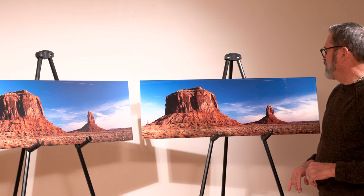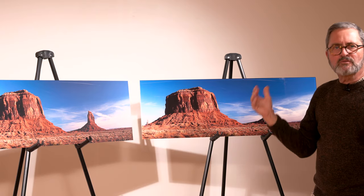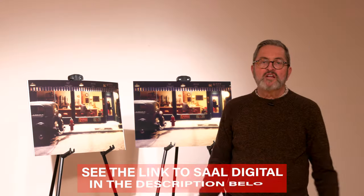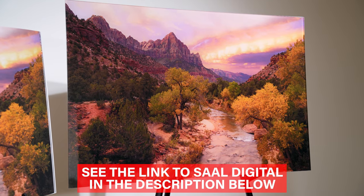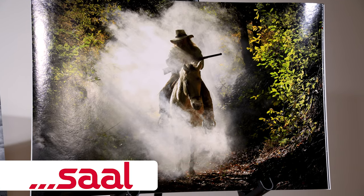The acrylic is great all the way across the board. The problem with the two is that matte doesn't reflect the room, but acrylic does. So there's a look at the process — everything from how to choose your images, how to create profiles, and selecting your paper. Get over to Sal Digital and order some samples so you have surface samples to look at and decide exactly what you like. Reference back to the different things we showed you here today — it'll help you make decisions on the prints you'll hang in your home or sell to your clients. The Hahnemühle paper is just beautiful and the acrylic has so much depth. It's a hard decision. Keep those cameras rolling and keep on clicking.